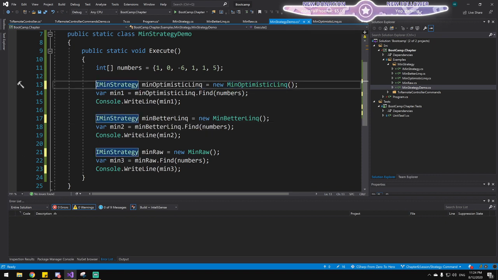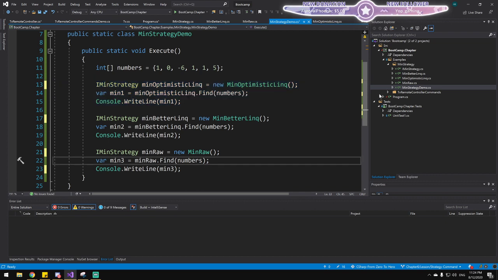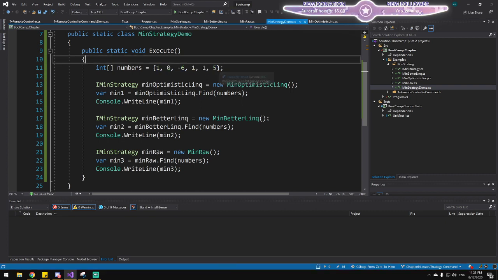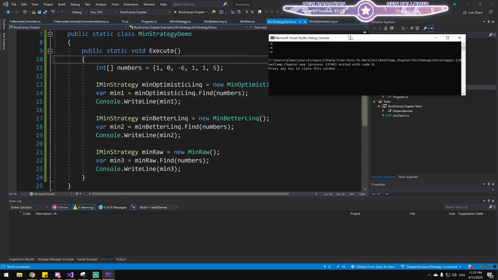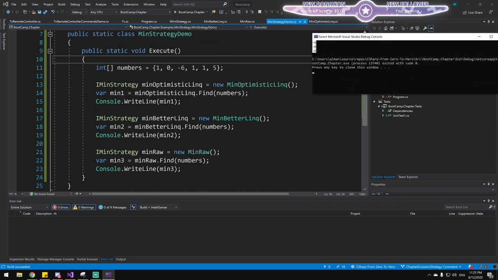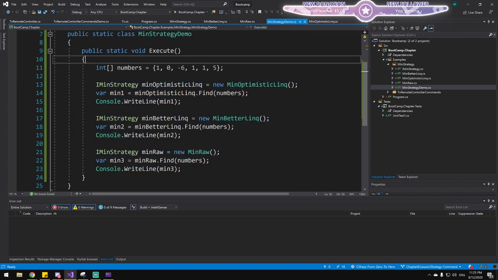So that's the main thing. Do they all do the same thing? Yes, they are all finding the minimum number. They just do it differently. So in this example, you can see 1, 0, minus 6, 1, 1, and 5. If I run this example, you can see that it is all good. So they're all working fine.